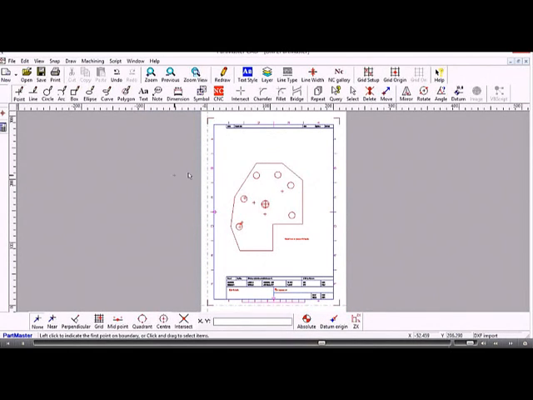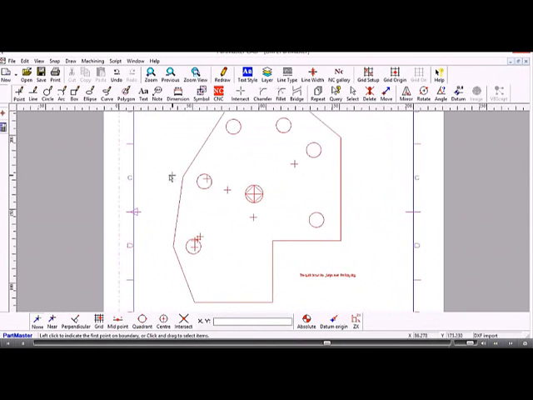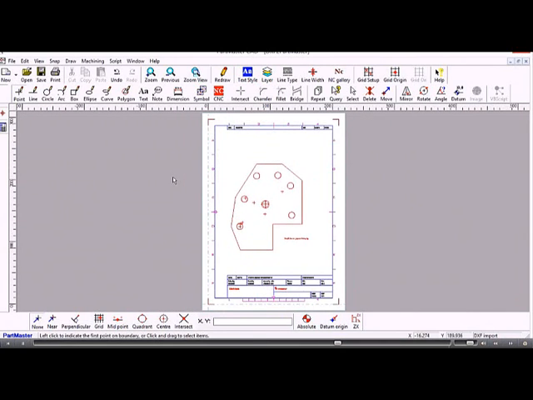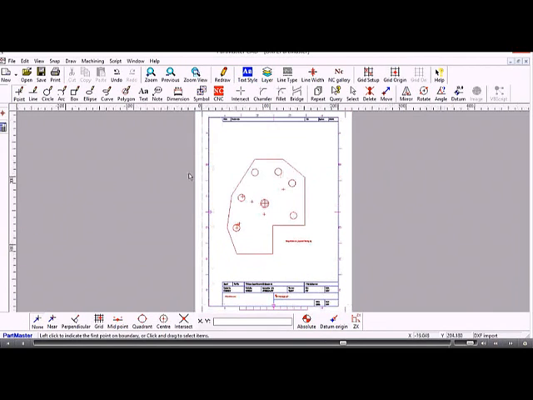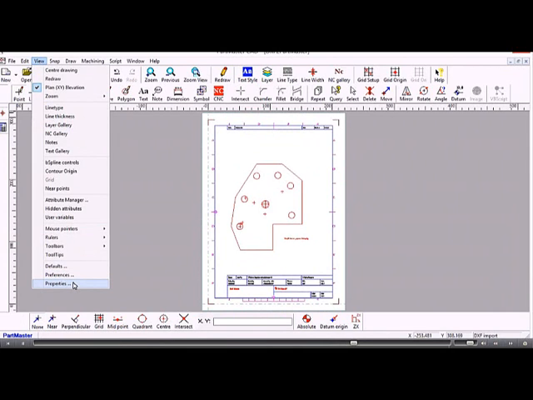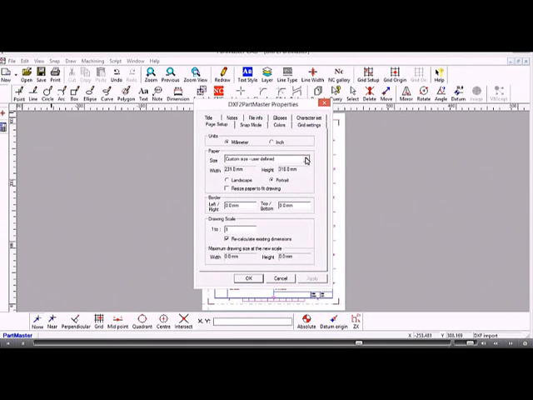Okay, so that's imported the DXF file there, and we can use the normal CAD functions to display the drawing and to perform other tasks. If the drawing size is not as you want it to be, then you can set it using View Properties, and you can set a drawing size based on the sizes that you know, or if you don't know, then you can use the option to resize the paper to fit the drawing, so regardless of the sizes, the paper will automatically resize for that. Okay, so that's where you set up your paper size.